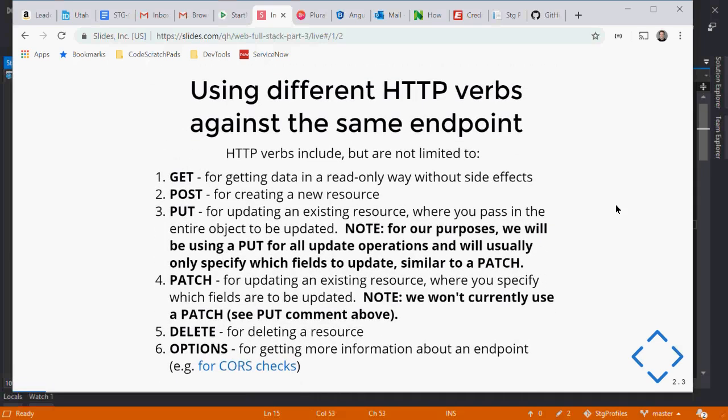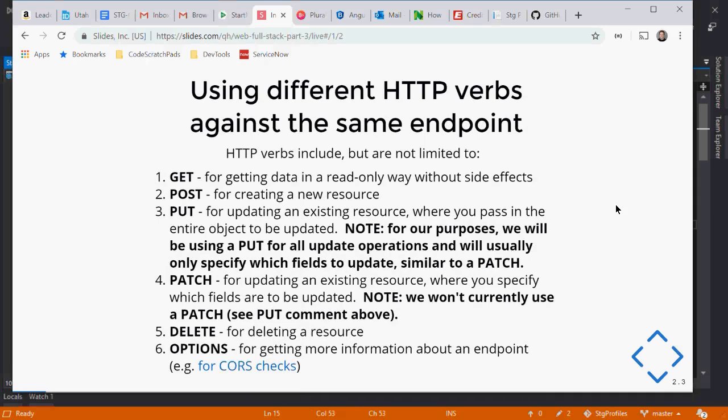So again, this is talking more about these HTTP verbs. We have the concept of a get and a post. When we do a get, we want a read-only way of getting our data. We don't want any side effects. There are exceptions to this. I think of logging as one of the most common side effects that's okay if you just want to do some side logging. But as long as that doesn't break the call, you know, if some logging system fails or something like that, you still want the get to succeed.